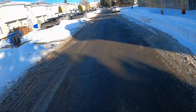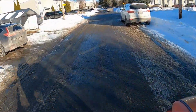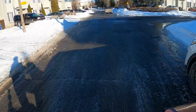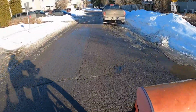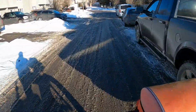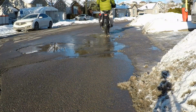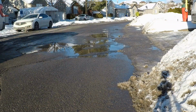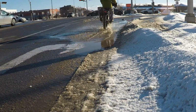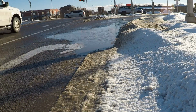In the winter, I use my e-bike several times a week, either for errands or for the pleasure of riding on the local trails. The problem is that here in Gatineau, at the first sign of snow, salt trucks happily spread vast amounts of salts on the streets and sidewalks. This is a mixture that contains not only sodium chloride, or table salt, but also calcium chloride, which attracts moisture and retains the moisture if it gets into the slightest crack or opening.